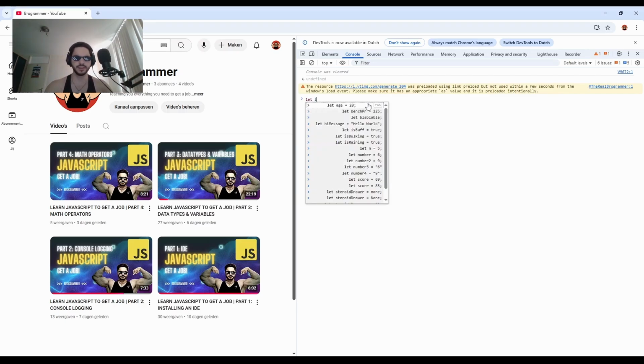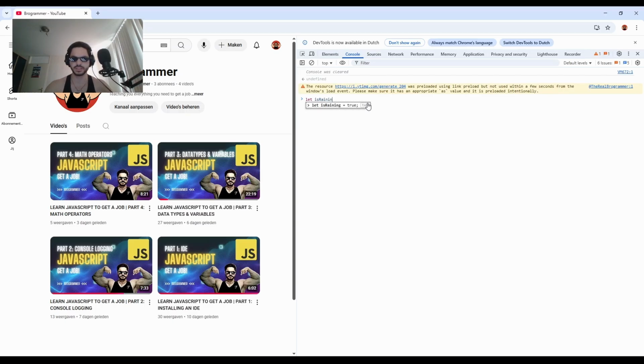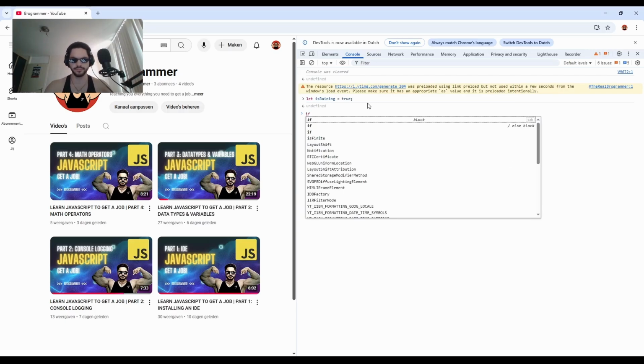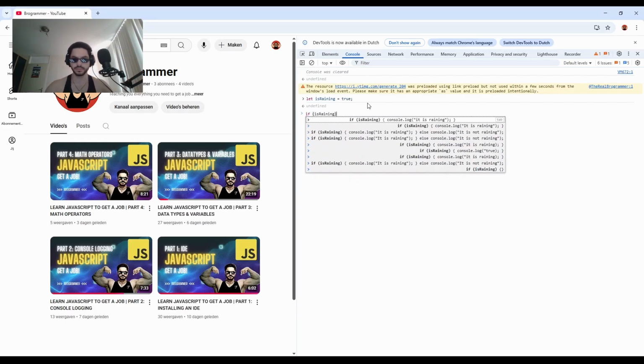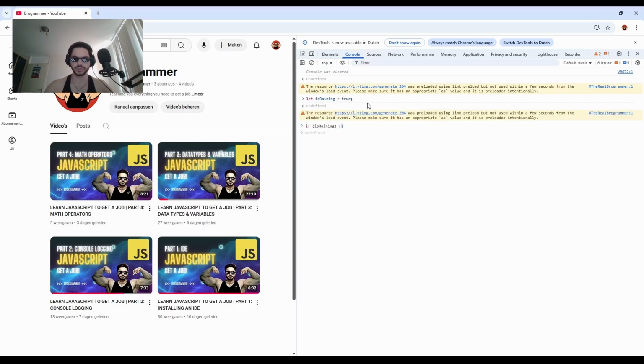If I have a variable called isRaining, and I'm setting this to true, so we have a Boolean value right now, and we can check this. If isRaining, then it's going to execute the code within these curly brackets.